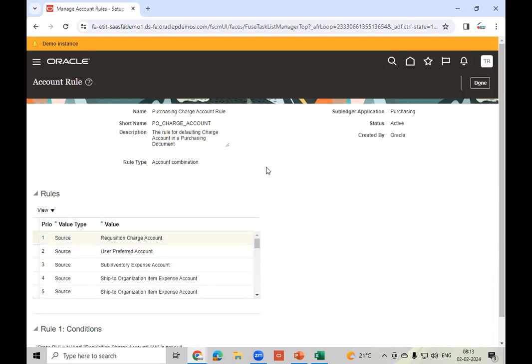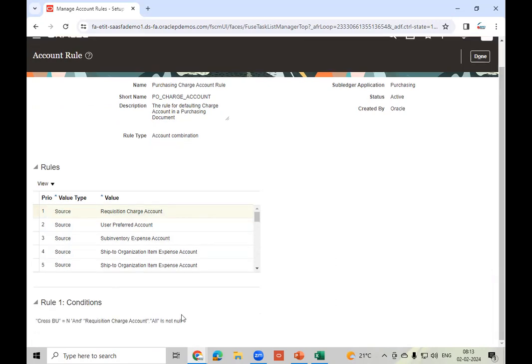Also, at the bottom, we can maintain the conditions. Here, requisition charge account is not null. So not null means if it is not selected, not null, that means some value is already available.